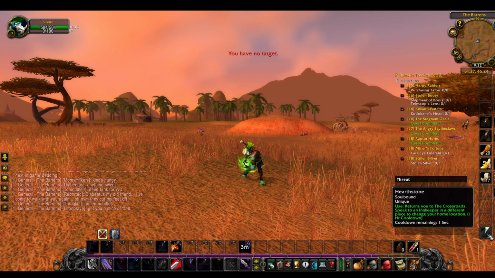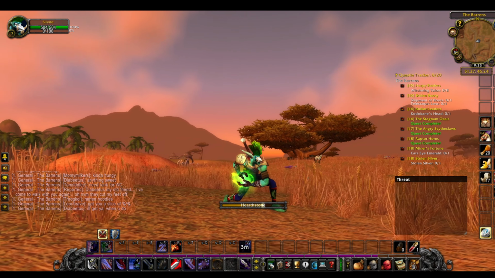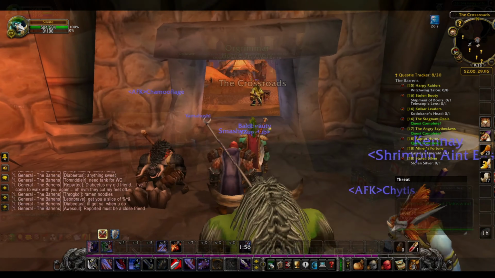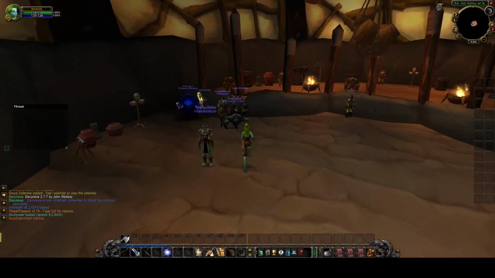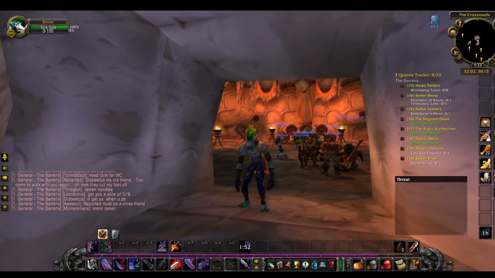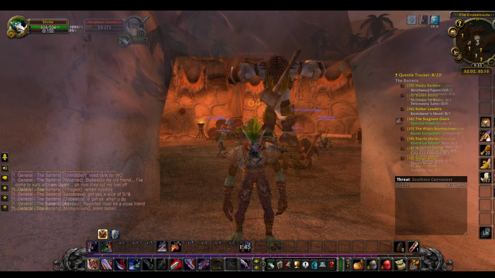Tip number 3, master rested experience and Hearthstone placement. Rested experience is one of the most underrated tools for efficient leveling, but leveraging it requires some careful planning. Rested XP accumulates while your character is logged out in an inn or in a major city, effectively doubling your experience gain from mob kills for a set amount of time. The trick is to ensure that you're always logging out in an inn when stepping away for more than just a few minutes. This ensures that you're building up rested XP over time, giving you a periodic leveling boost.